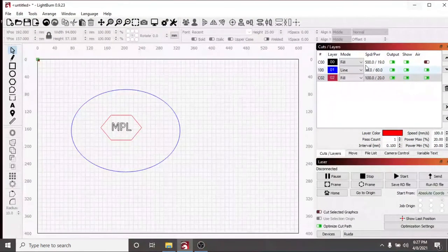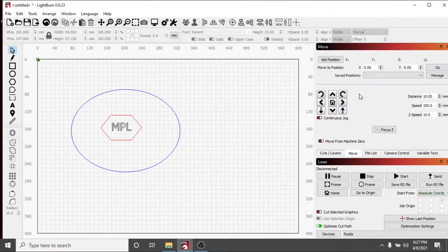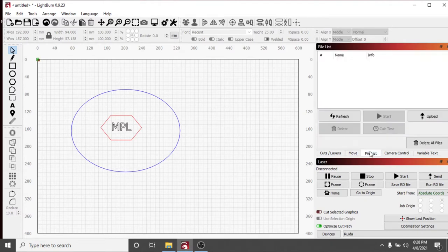So I'm gonna click up over here again, and we'll move along from the cuts and layers area. And now we can click over to the move tab. Essentially what this does is when the laser is connected to this software, you can jog the laser around in the X, Y, and Z parameters. This homes the laser head itself. You can get things like the position, you can increase the distance and speed values right there. If you click over to file list, any sorts of designs that you create that you want to upload will show right there. I don't use this very often, but I do use this area right here.